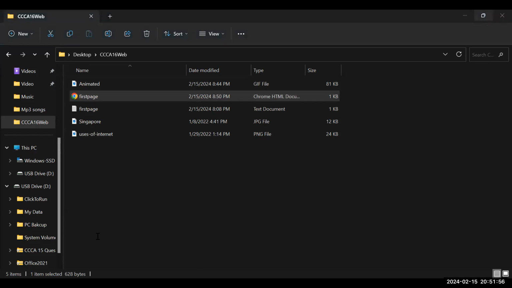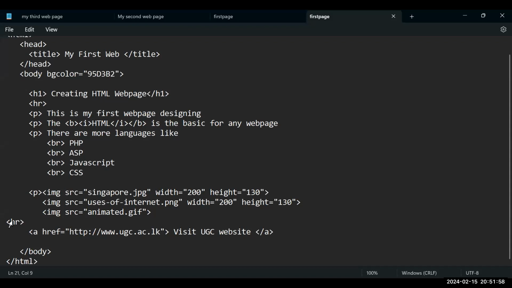Okay, so how can we use it? The a href command. We are calling it the anchor tag, then the hypertext reference, then your website address. Here we can give some other option as well: alternative text.